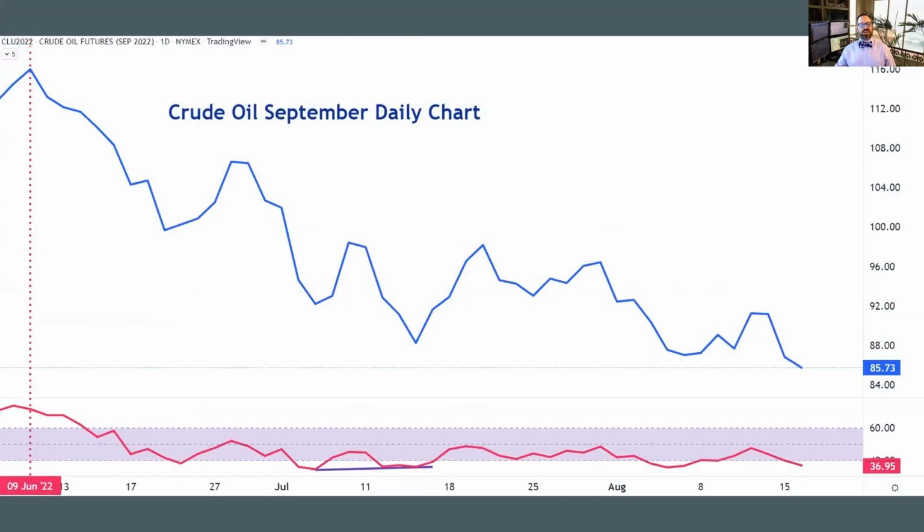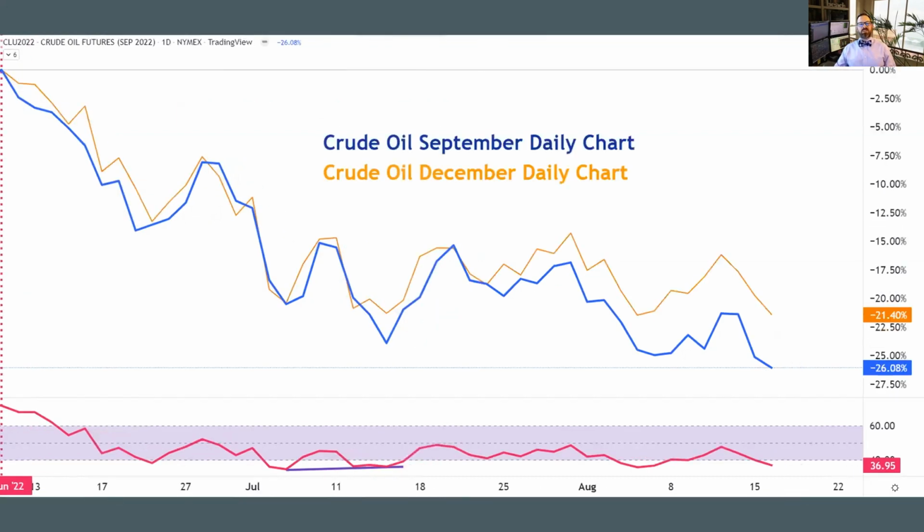But anyway, when you're looking at a directional trade, say we look at crude oil for September. I know this one already expired, doesn't matter. But looking at crude oil on this line chart, we see it's moving down, and we have two ways of trading this. We can either buy the contract if we expect the prices to go higher, or we can sell the contract when we expect prices to go lower. And that's just a simple futures trade.